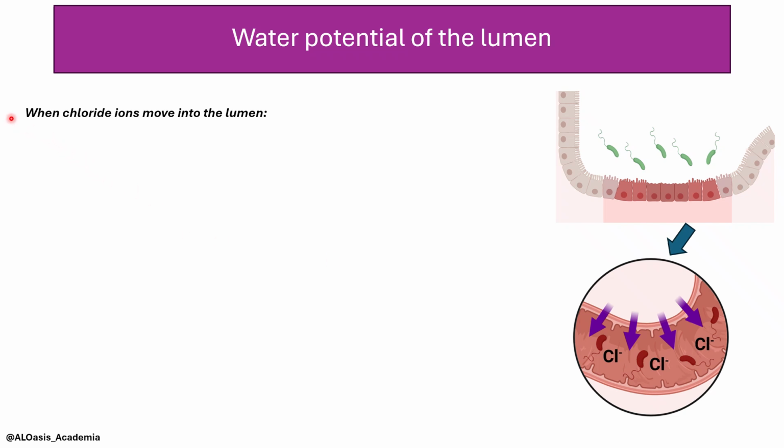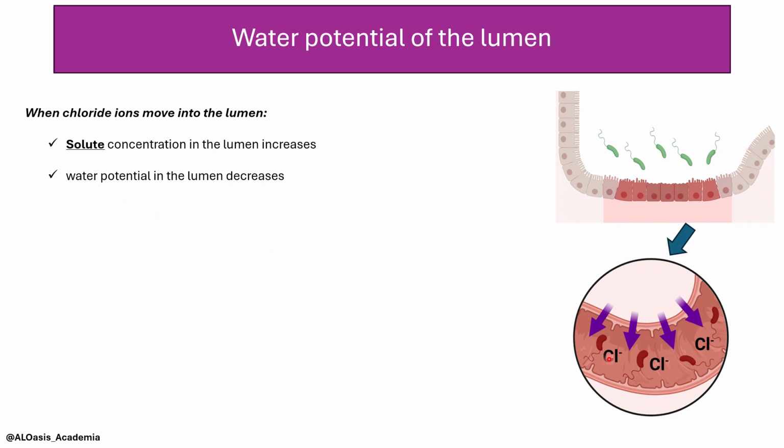Now when chloride ions move into the lumen, there are specific things that happen, and you need to learn them, because you might get asked a question on that in the exam. You need to learn the specific keywords to answer such a question. So what exactly happens when chloride ions start moving more into the intestinal lumen? The first thing is that the solute concentration in the lumen increases. I will explain in seconds what we mean by solutes here, but for now just understand it as chloride ions. So chloride ion concentration increases in the lumen.